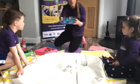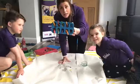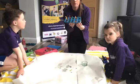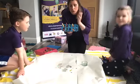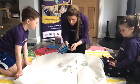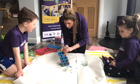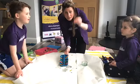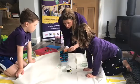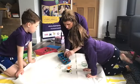And we have got some that we made earlier, okay? This time Ruby did the colour matching, and if I had the right colour, she put it into the tray. So, we pull them out, okay? Pop them out, and they come out like this. Okay, and these ones are quite light on the paper. It's really nice actually because once it starts to melt, they all mix in really nicely.